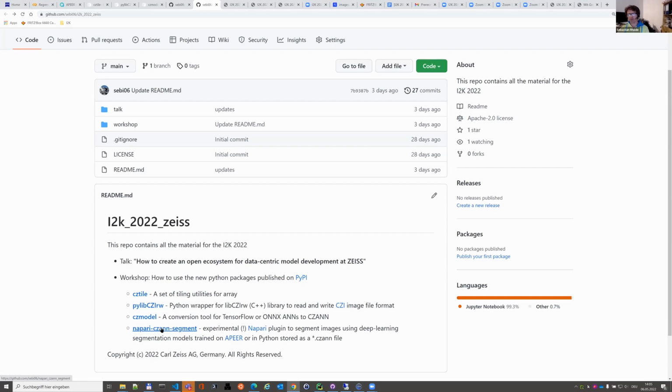I will also showcase a still experimental napari plugin, which uses some of those packages to segment an image using a deep neural network that was trained beforehand. At some point, I will jump out of this GitHub repository or out of the notebook once or twice, and for a few minutes show you some parts of our ZEN or arivis software. Here you can just see what I'm doing and keep asking questions.